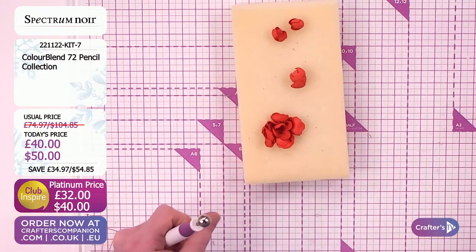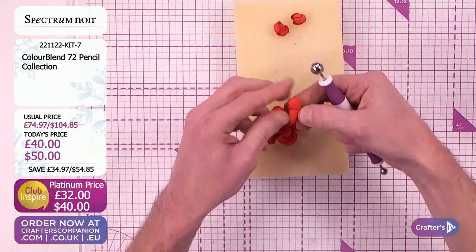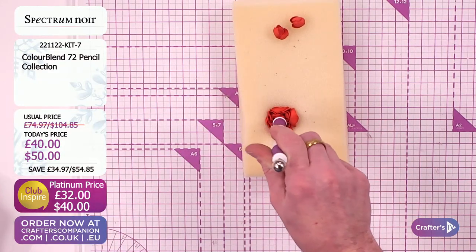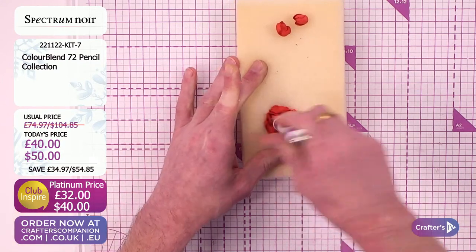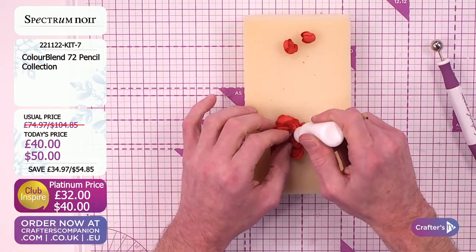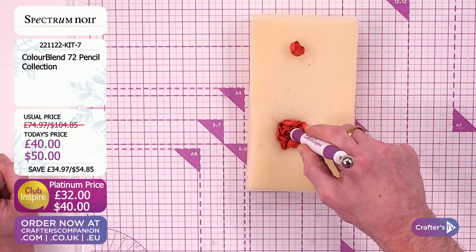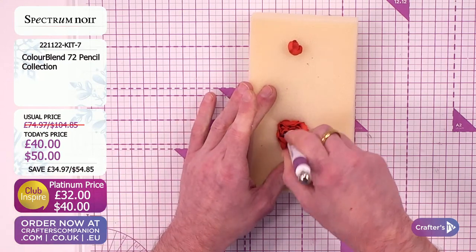So we're going to go into there. We're going to add a little dot. We're going to go in, and each time we are just going to off-center it into here. So going in with that last two, and then we're going to go in with the tiny, tiny small ones. So if I go in with this one here, so prise it open, and then we're going to go in with the really, really small ones. We're going to add that in. Once again, pressure. Pressure into the middle. And then what we can then do is come in with this last one.